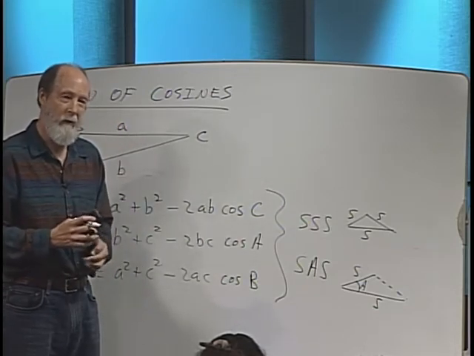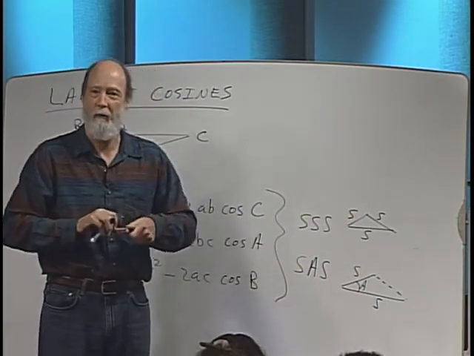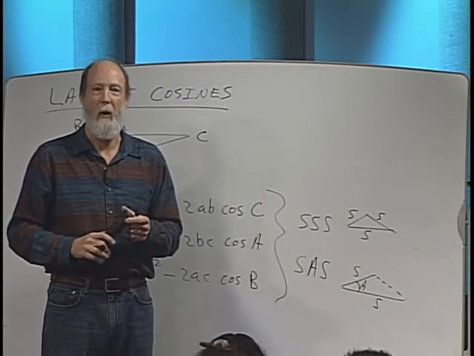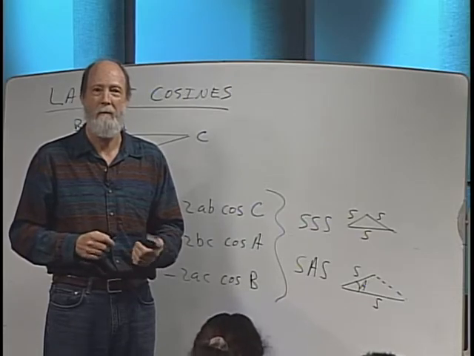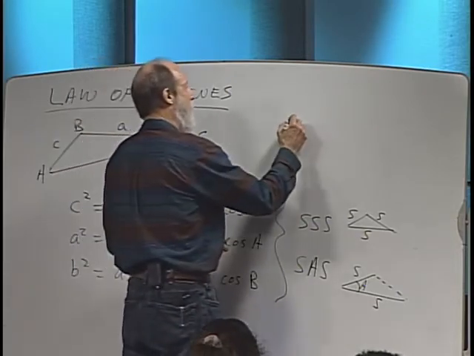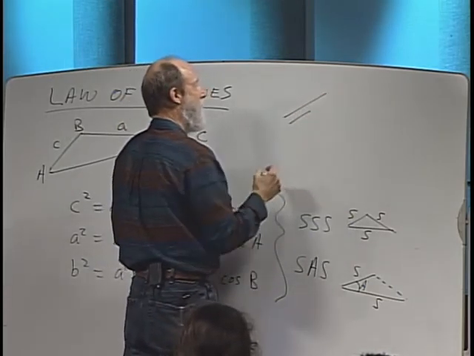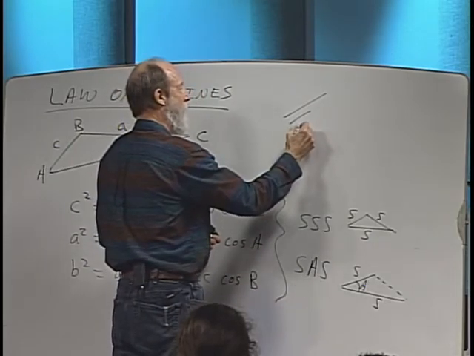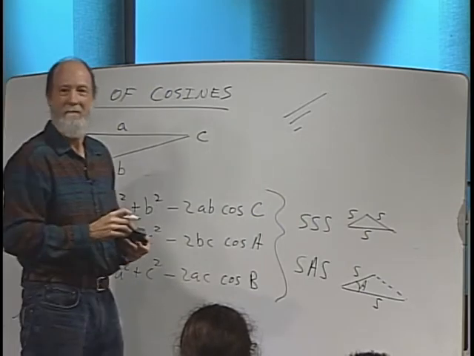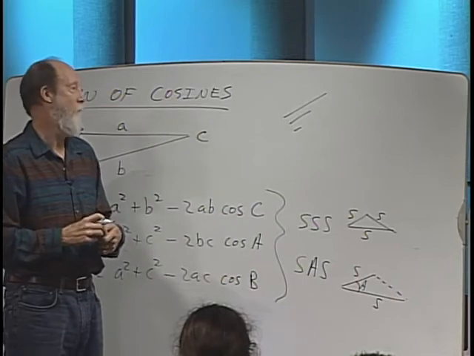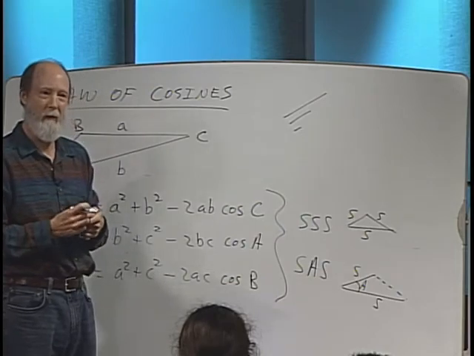Now here's a little question. What happens if you're in the lumber yard and you pick up 3 sticks, 3 straight sticks? Can you always form a triangle with those sticks? Depends on their lengths. Let's say I give you a stick that's this long, and I give you another stick that is this long, and then I give you a third stick that's that long. You might be able to form a triangle inside of those 3. I'm talking about touching the tips of the ends together. Will that always form a triangle?